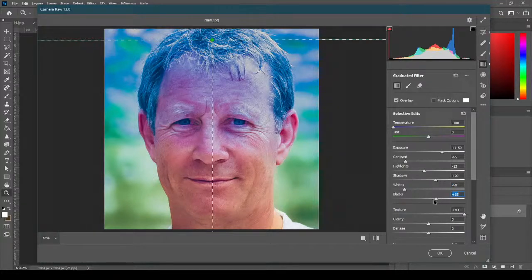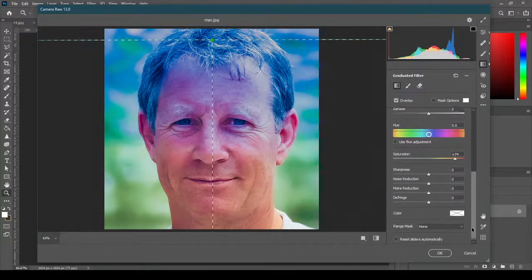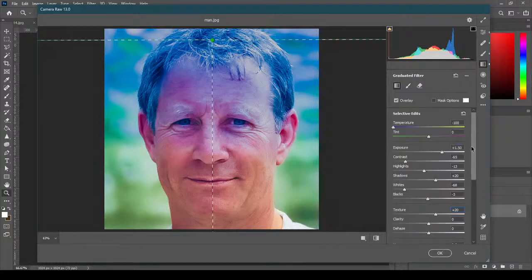Now it's not showing because I've changed the white, and also blue should not show. Okay, so that's what I can do.